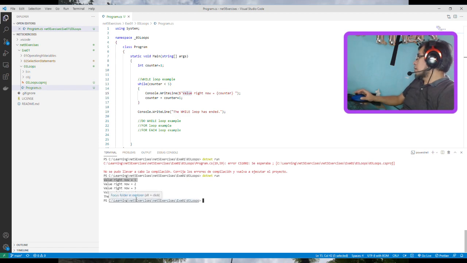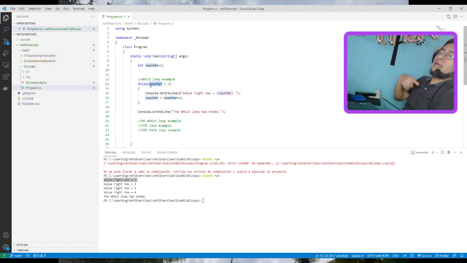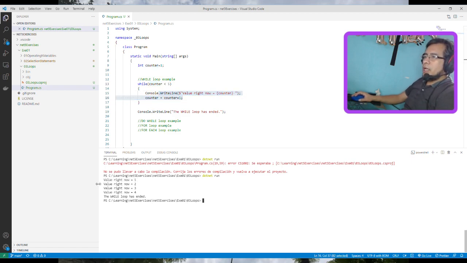Value right now 1. Then counter equals counter plus 1. It becomes 2, and now while validates this value again. Counter equals 2. Counter less than 5? Yes. So it writes 2 and continues 2, 3, and 4. When we have 4, we have value right now 4, then counter equals counter plus 1. So that's 5.